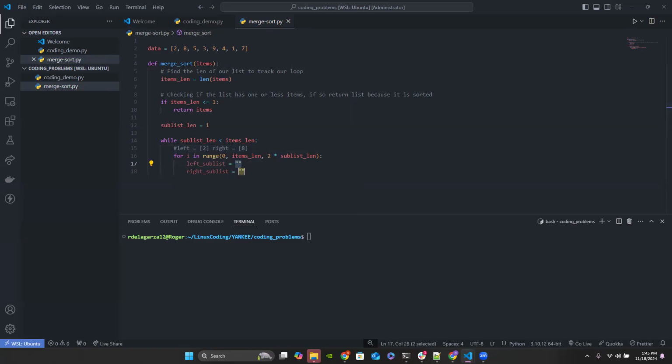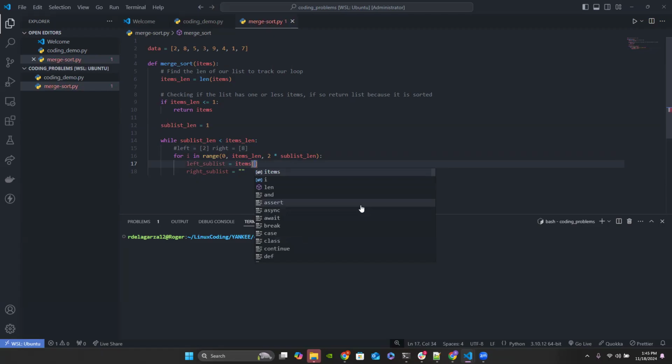Right? So the way that we are going to grab that is by saying items, right? We're calling the actual list. And then we are going to slice this list starting at index I, which is going to be at the very start, it's going to be 0.